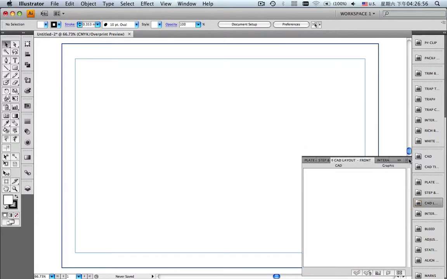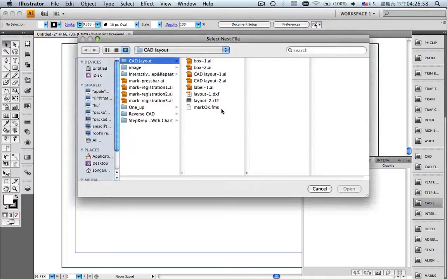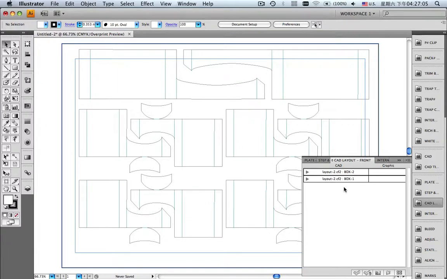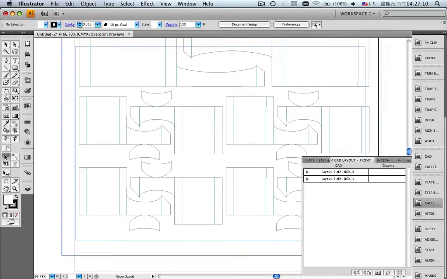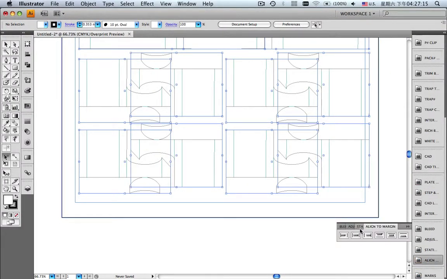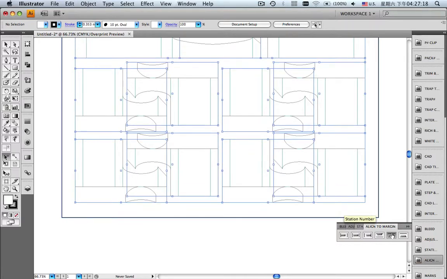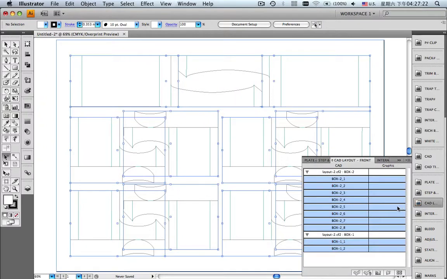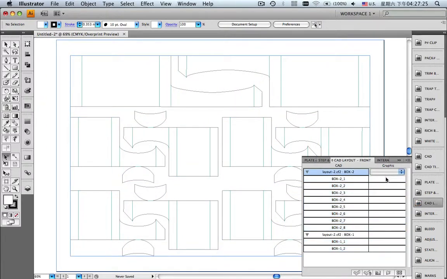Pasharp also allows users to do the step and repeat with more than one CAD file. First, we create a new plate, click the Add CAD button, and then we choose the desired CAD file from the dialog box. You can see that there are two layouts in this file, two different boxes. With the graphic manager, we can apply different package images to these two layouts. After doing bleed and overlap, and as well as adding marks, the whole step and repeat work is easily done.